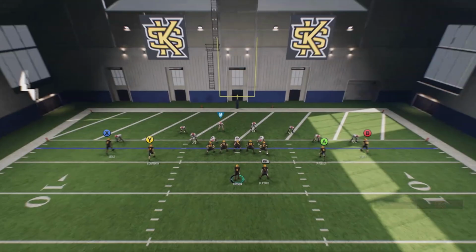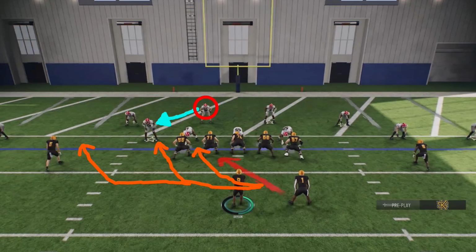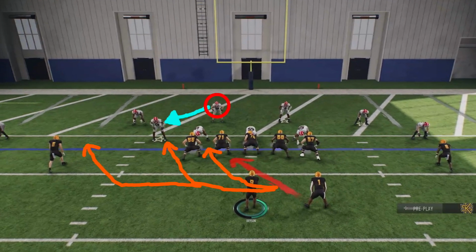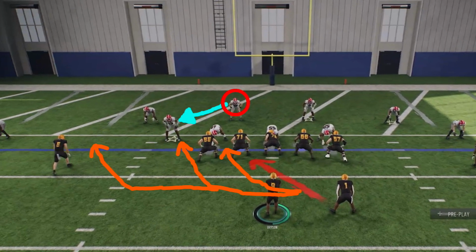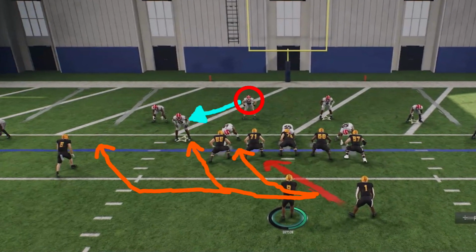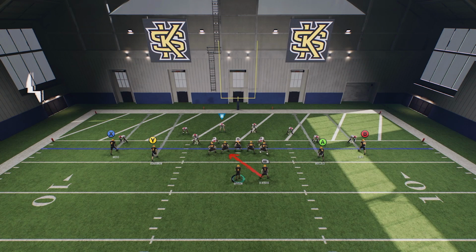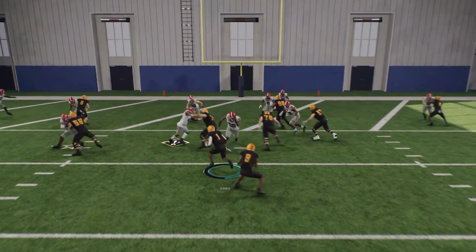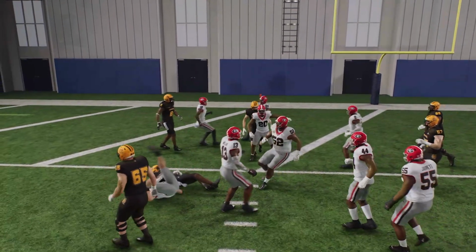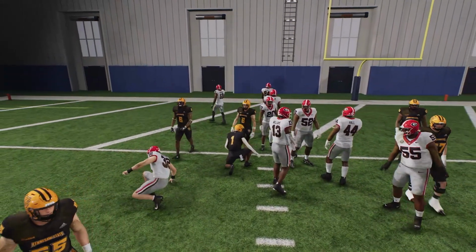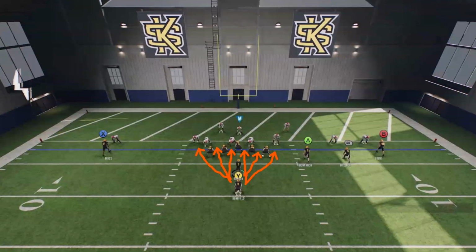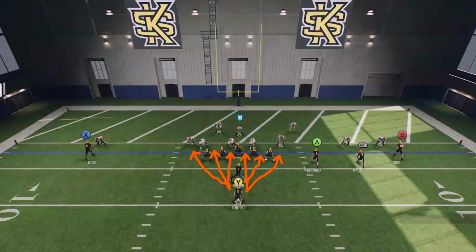When you line up in a gun formation with the running back to the left or to the right, it's usually a lot easier to predict which way they are going to run. And when you're using a linebacker on defense, it's a lot easier to fill in run gaps when the running back is lined up in that spot. Most of the time, it's going to be an inside zone run to one side. It would be really risky to run a read option near the goal line to catch the linebackers off guard. That's why I like the pistol so much near the goal line because it's unpredictable.